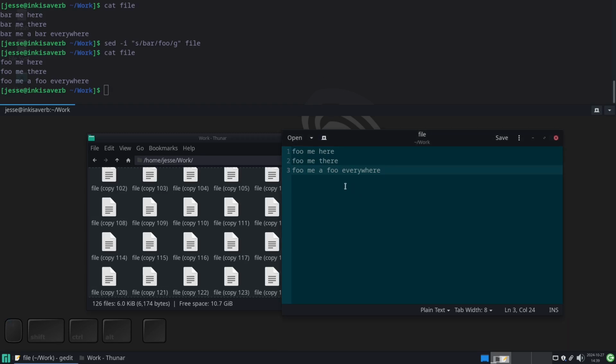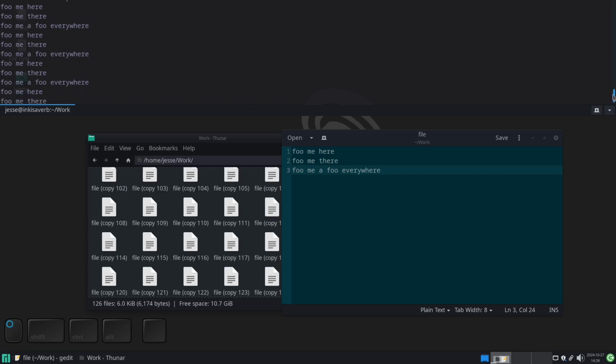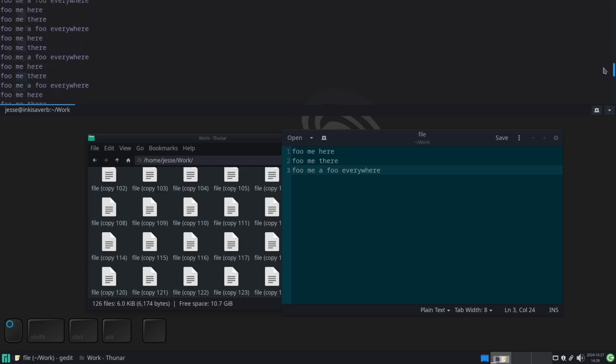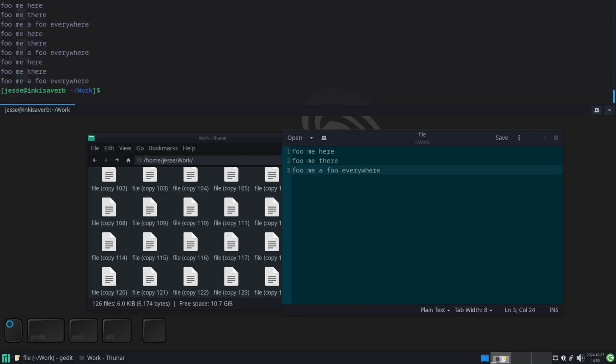We go like this. Okay, these are all foo, right? Go like this. In fact, watch this. Cat, let's do star. Here they come. It's going to put all of them in the terminal. Look at that. Look at all those. It showed us the contents of every single file, which they're all the same. They're all foos. See all those foos? If we go run our foo global, not on file, but on star, which means everything, it's going to edit every single one of those.